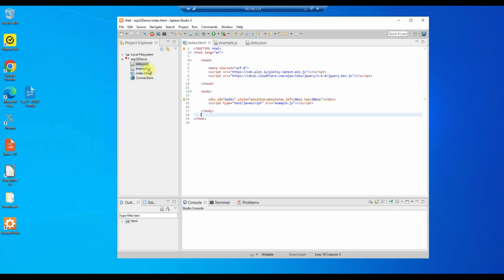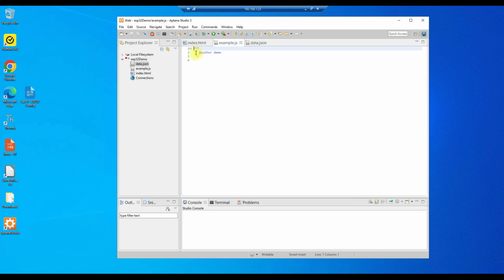And let's move to our example.js tab up here. And let's begin entering our information for the chart that we're going to generate.